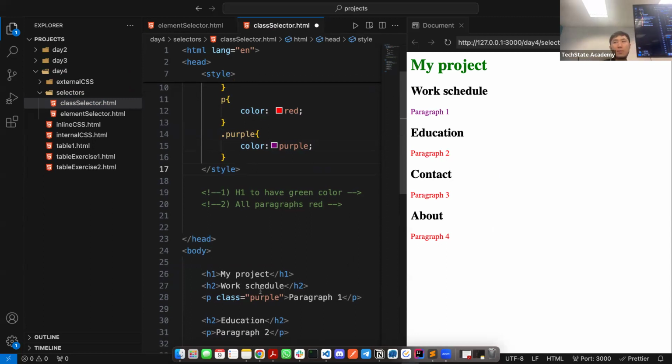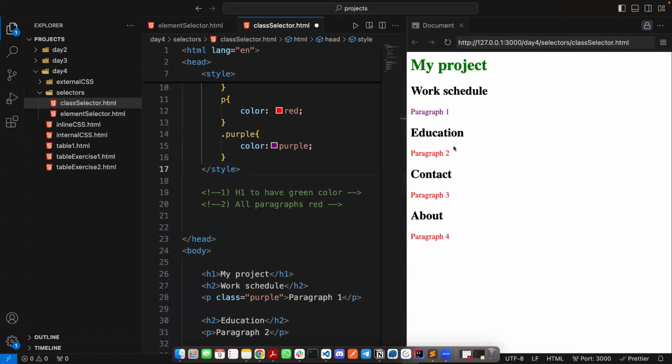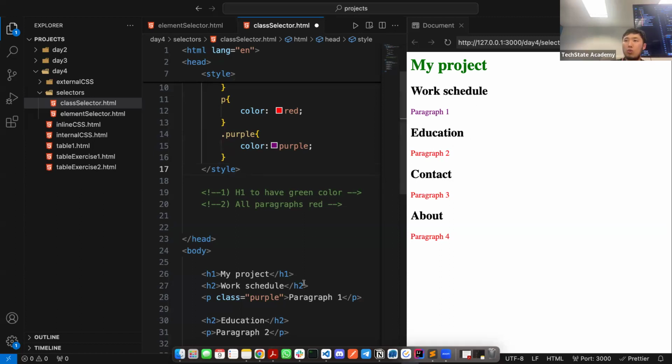Is it true that, guys, multiple elements can have the same class? Could you repeat your question? Yes. Multiple elements can have the same class. Yes. The same class. I would like to make, guys, H2 work schedule also purple. How can I make it purple? This one. Which one?